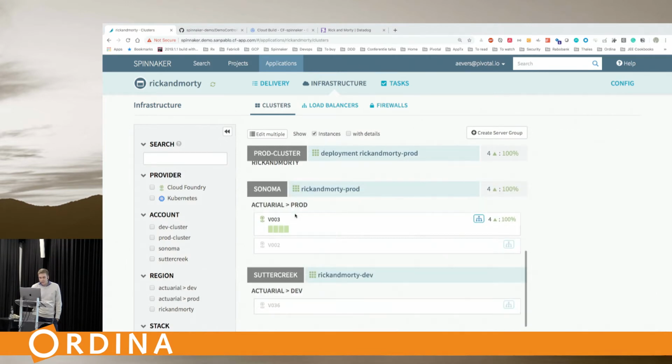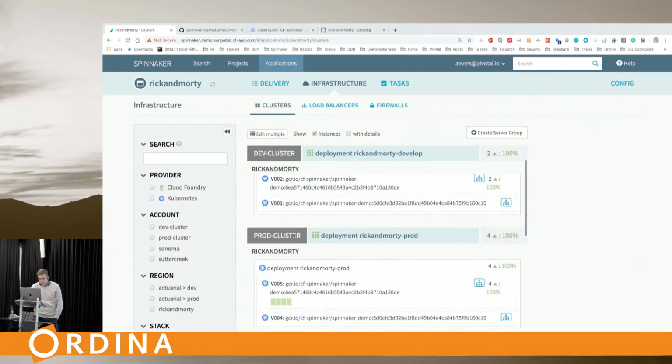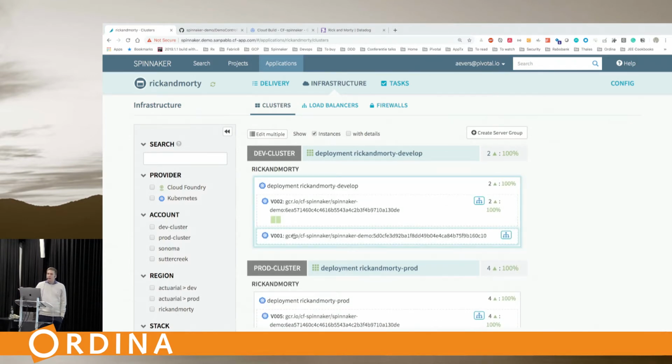Now, I've also got some other stuff here, which is Cloud Foundry. I've got 4 instances on Cloud Foundry deployed. So you can see this is completely across all different clouds, all different providers that you would like to use. Oh yes, maybe you're thinking, well, we only have one cloud, right? We choose Google or Amazon or Azure. I don't know that many companies that use Azure and Amazon, for instance.